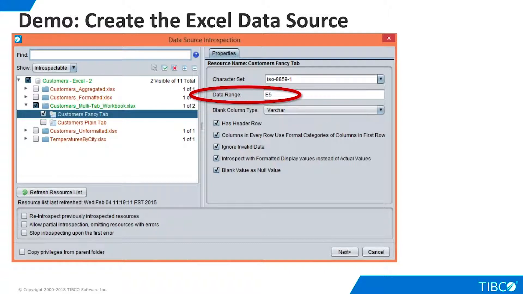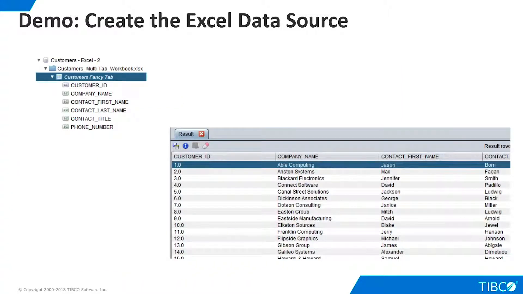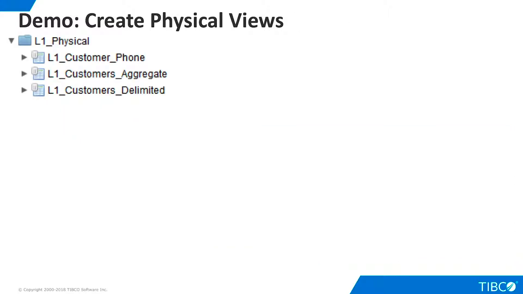But first, let's go after the second collection of data on the Fancy tab. We'll make a new data source for this because we want to introspect a different range of a tab that we have already introspected in our original data source. The process of creating this second data source is identical to what we have already seen, so we don't repeat it all here. Note that we use E5 as the value for the data range, because that's where this set of data begins. Now our second data collection on the Fancy tab appears as a table. We can open it and view the contents. Following TDV development best practices, we create physical level views for our delimited file table, as well as for the two subtables on the Fancy tab of our Excel spreadsheet.